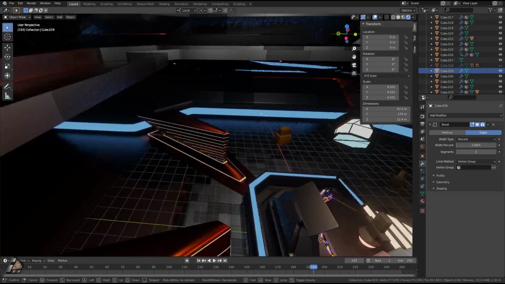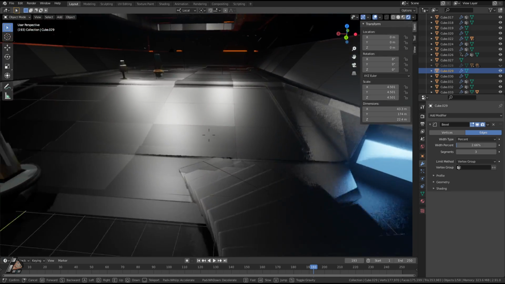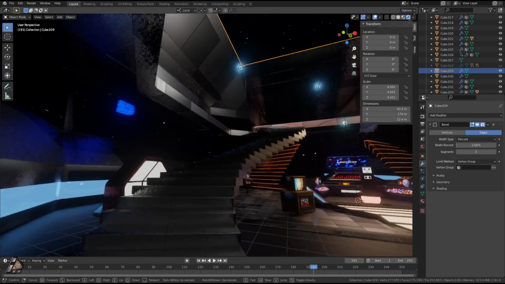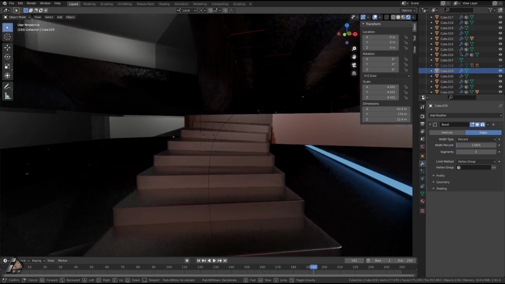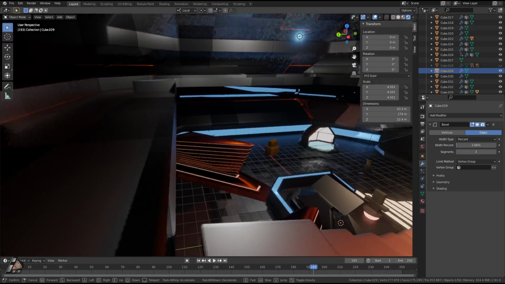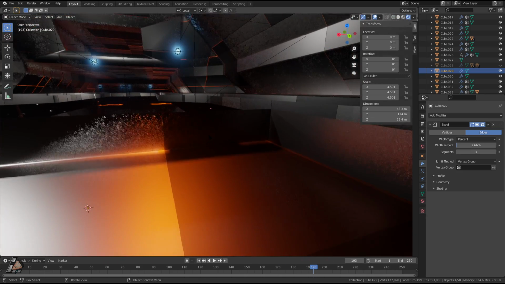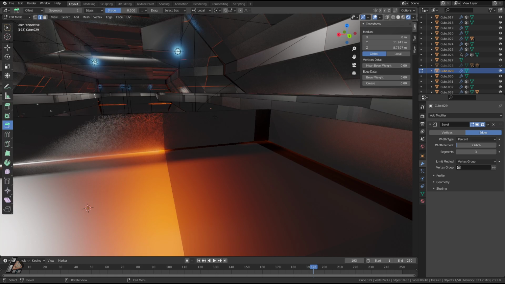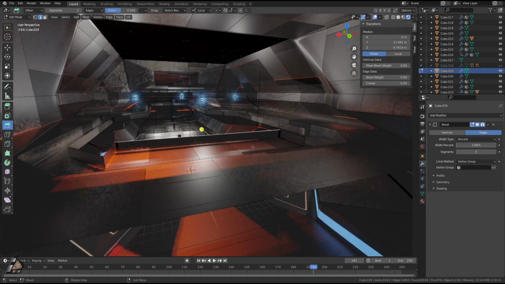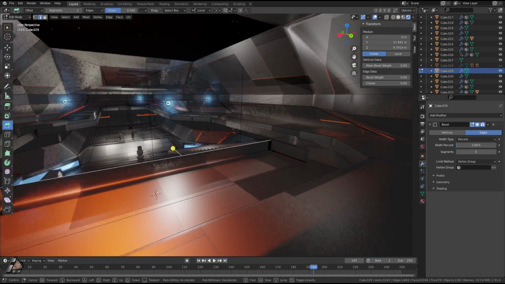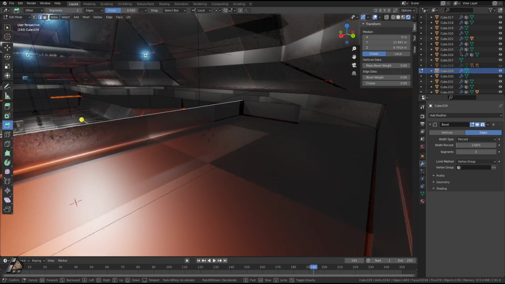Okay, the stairways aren't perfect, but I'm gonna adjust them later. The path thing is still such a weird thing to me. I understand it kind of, but it feels weird.